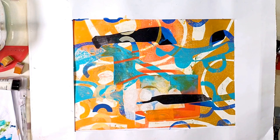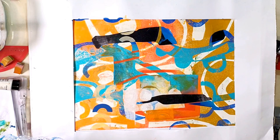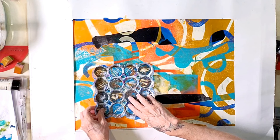I've also used some of the stencil shapes and stenciled some accent colors, just trying to bring some continuity and move the eye around with color around the design of the print. You can also tell from this video that I did change the orientation so that I could work on it upside down.